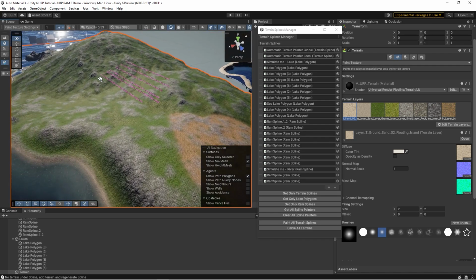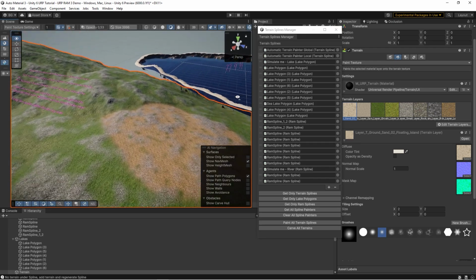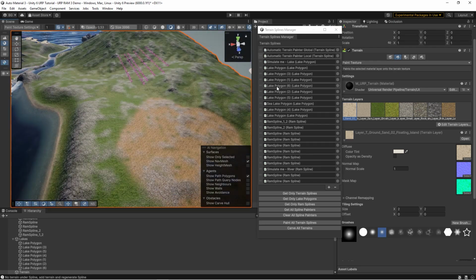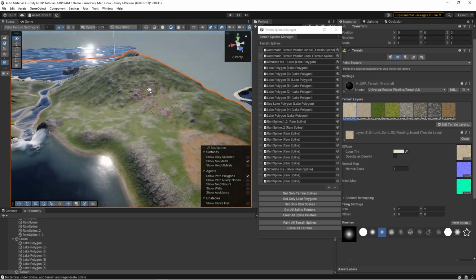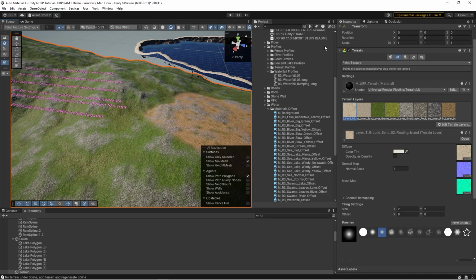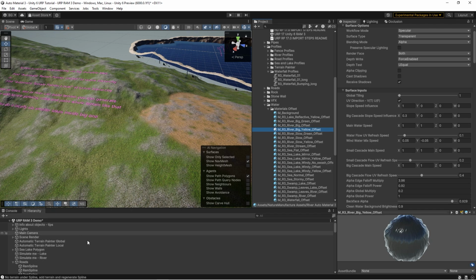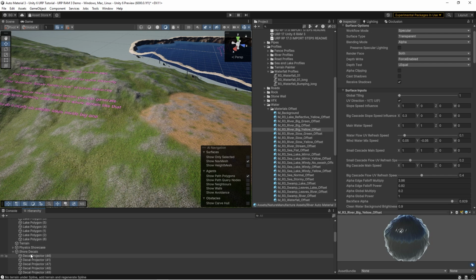So yeah, you have painting now and terrain carving, which is global terrain carving. It's a first feature, so just give it some time. But with the painting, you have a whole terrain painted in a few clicks. Yeah, so that's about the terrain painting. Do we have something more in our new River Auto Material?